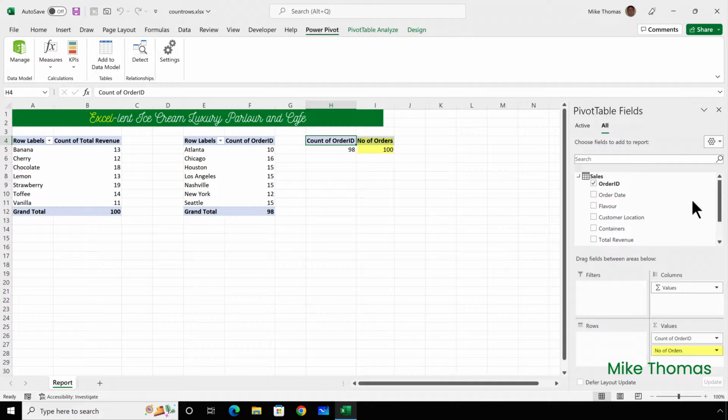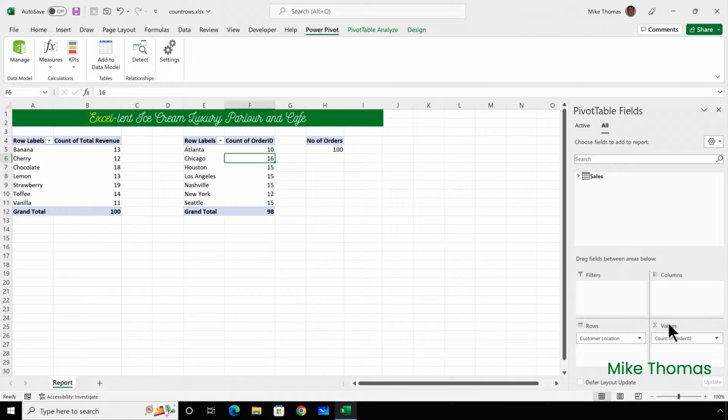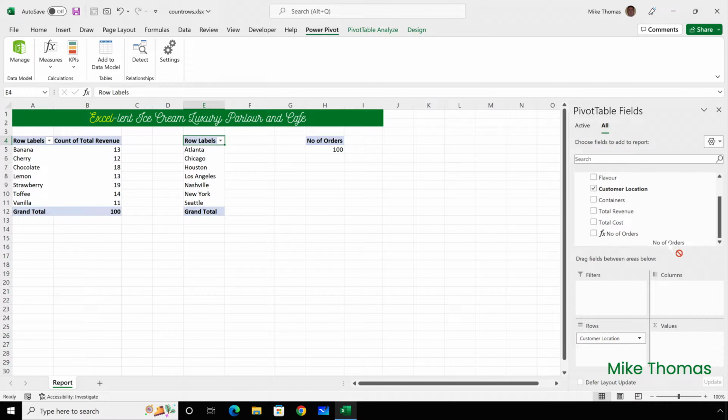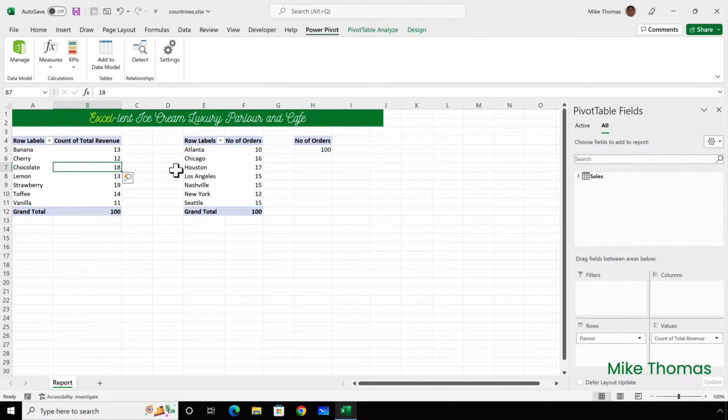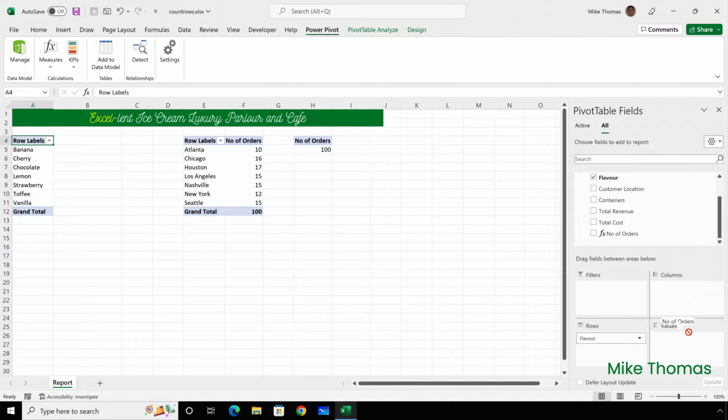Now it automatically added the measure to that third pivot table because that's where my cursor was when I created the measure. So what I'll do is drag the count of order ID out. For the second pivot table, I will also remove count of order ID and replace it with a measure called number of orders. Although in the first pivot table the count is correct right now, because I used total revenue and there are no blanks in that column, what if there were blanks in the future in that column? So I'll drag that out and replace it with number of orders.